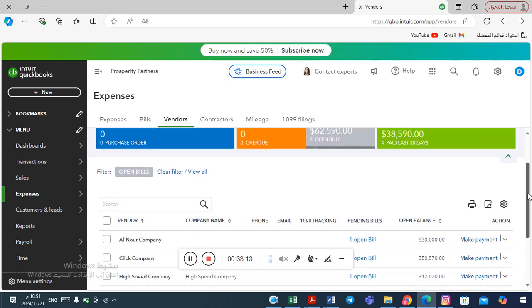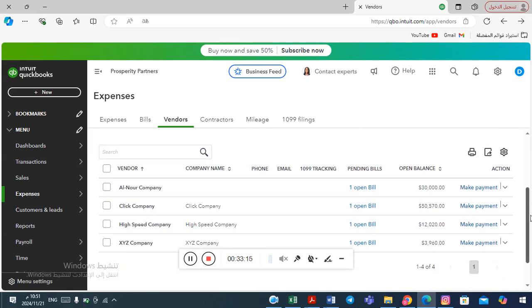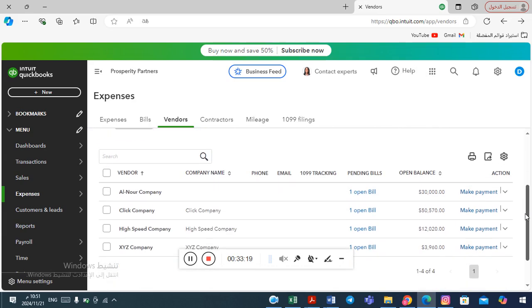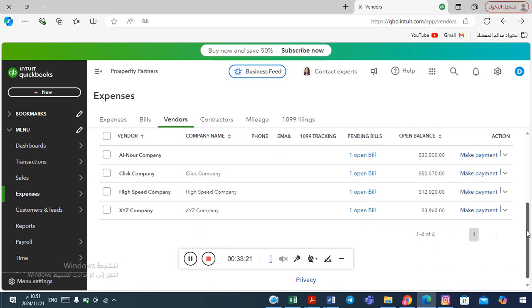The bill which is related to high speed, here we have High Speed company, and this is the amount required to this vendor.